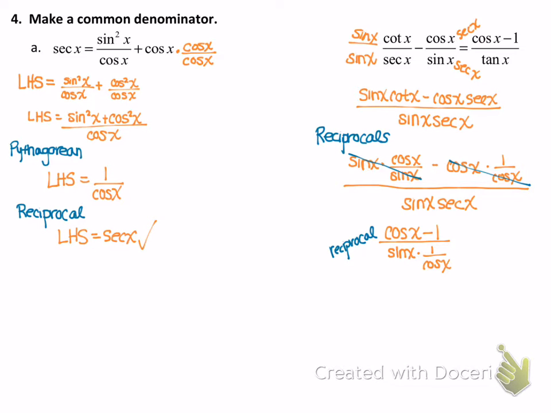if you look at the right-hand side, which I have yet to write equal to, we need tangent in the denominator. So again, sine over cosine is tangent. So we have cosine x minus 1, which is our numerator, so we're good. And then we have sine over cosine x, so now I have tangent of x. And that is equal to our right-hand side.